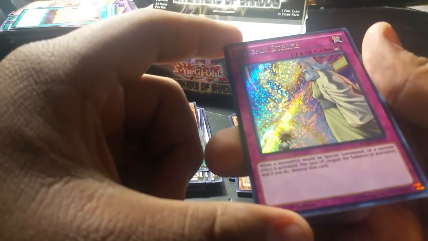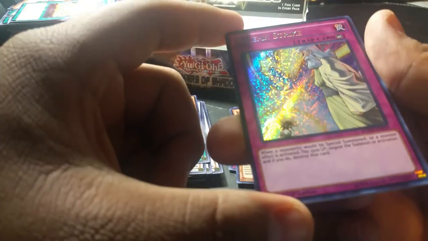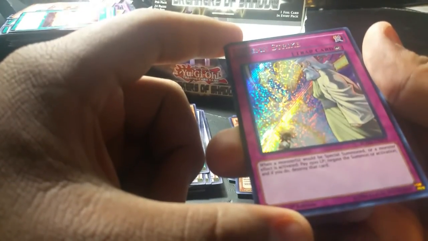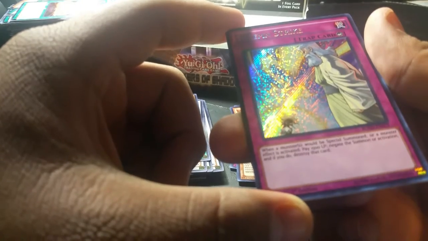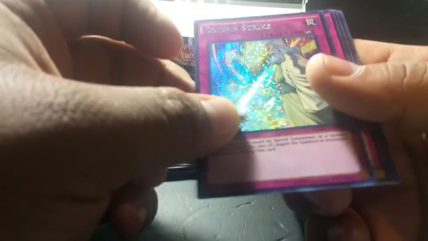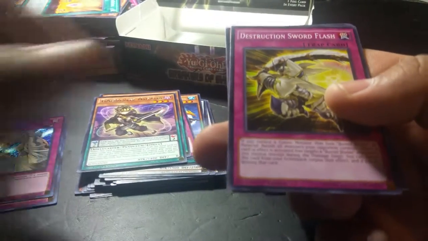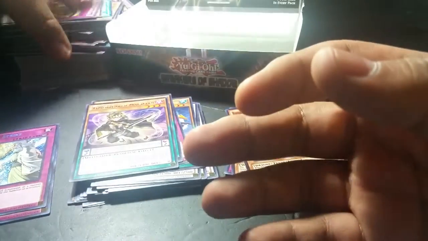Not bad. When a monster would be Special Summoned or a monster effect is activated, pay 1,500 Life Points, negate the summon or activation, and if you do so, destroy that card. It comes in handy when you're in the Type spot. It's better than Solemn Judgment because you no longer have to pay half your life points. Right? It might get banned now. I think that's why it's banned, because you have to pay half your life points.